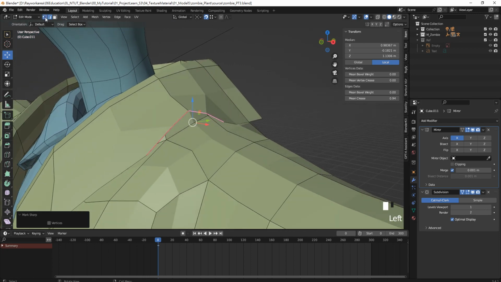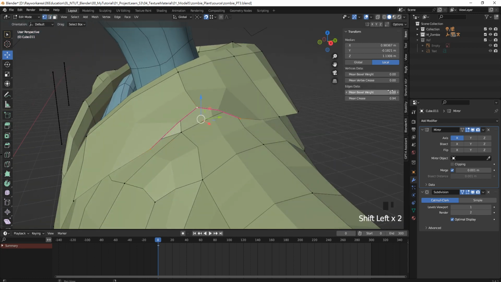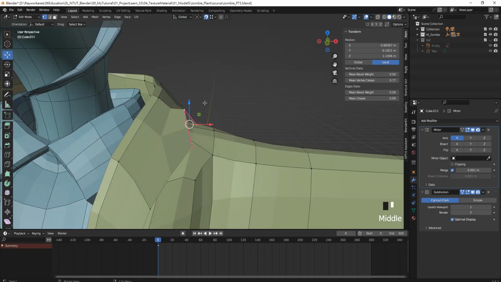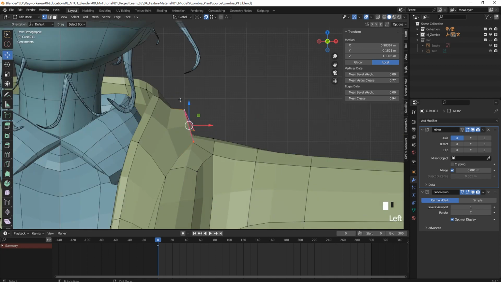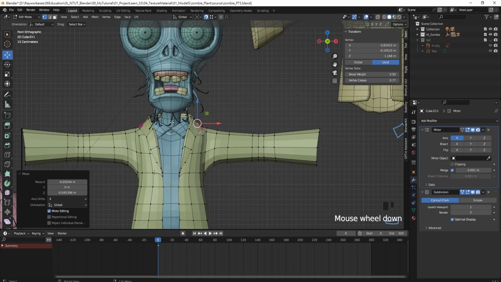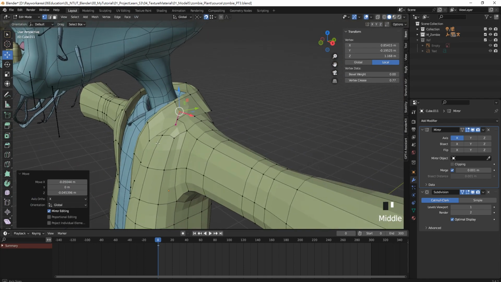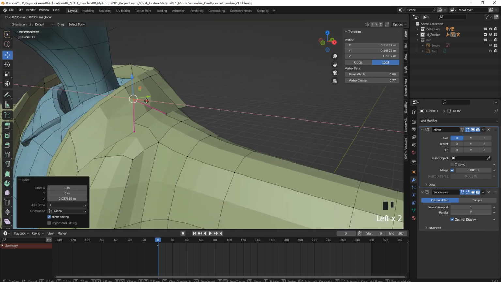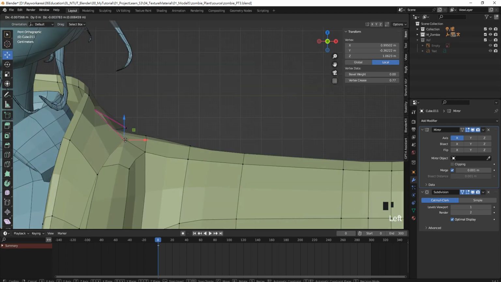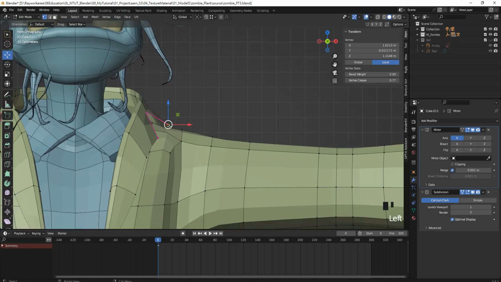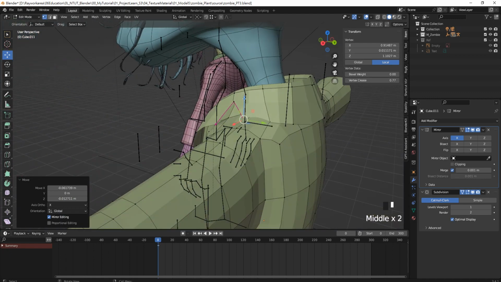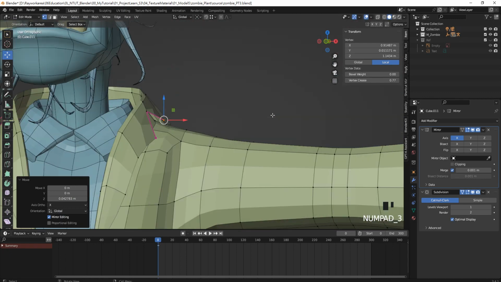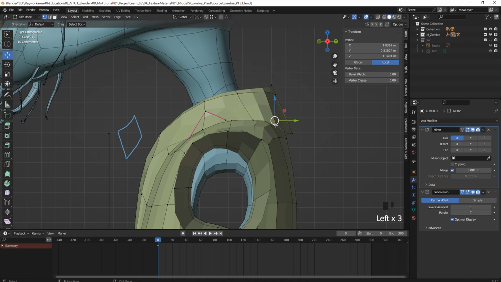Alright, and also here we do the same thing. Merge the vertices, and let's increase the number right here. It's not a very good way, because when you are going to do the UV map, sometimes you will get it wrong. But anyway, I will use this one for now. It's easier for me. So let's move them up. Move this one down. Don't go through your model. Okay, just like this.